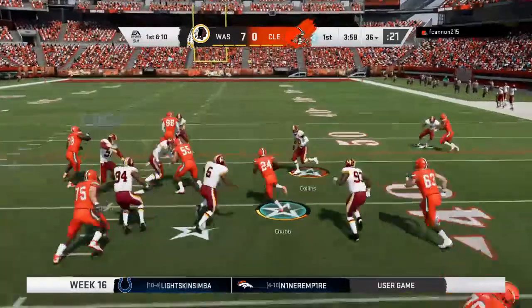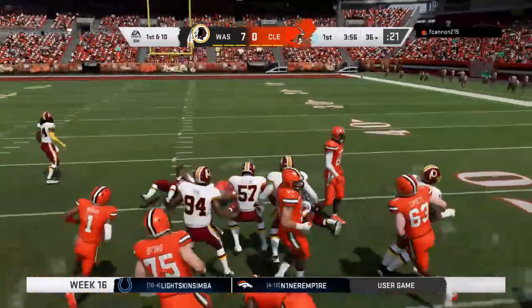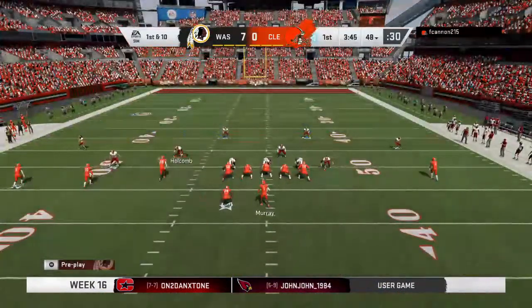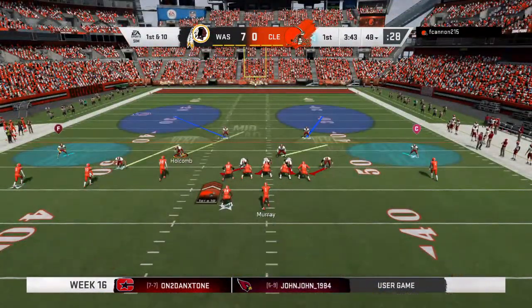They run again on first down, Chubb. And he slips up past the 45 before being tackled. That'll move the sticks for the Browns, a gain of 12.